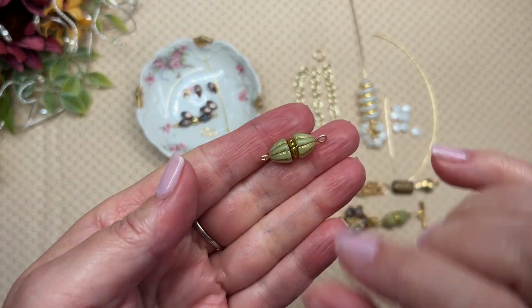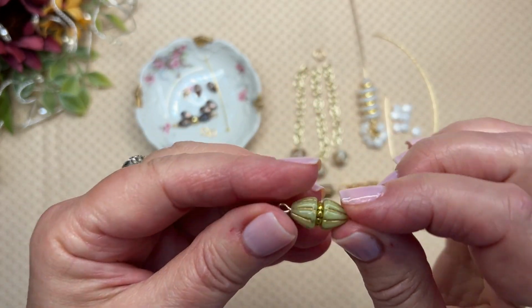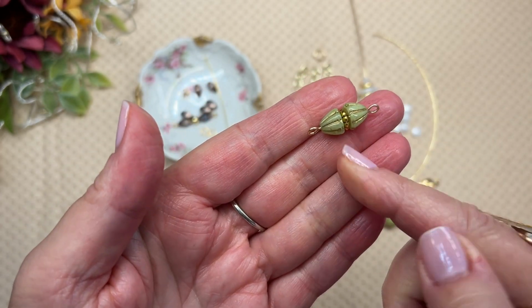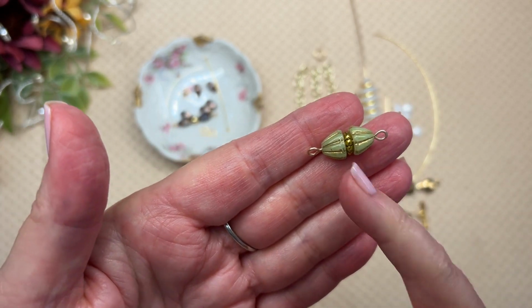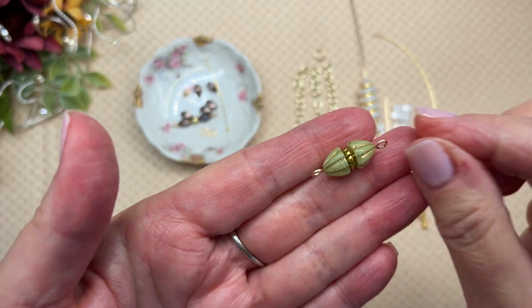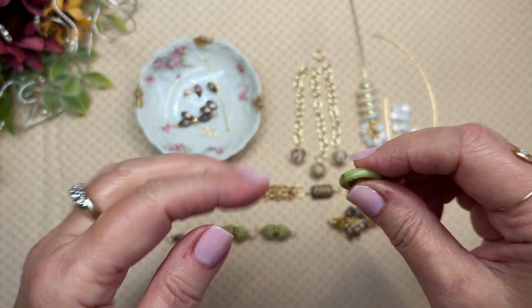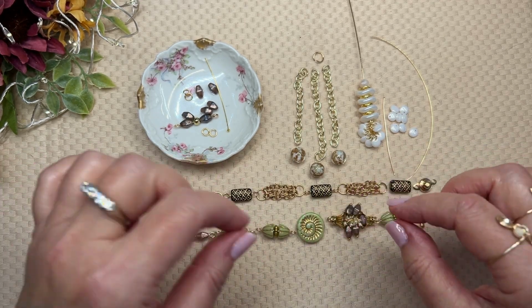And these were the coolest beads. I used them in my earring project in my first video. They look almost like they're fluted, but they look almost like a bead that's been cut in half, so you can stack them in different ways. I put a little gold spacer in between to create this beautiful component, and there was one of these little nautilus shells in the box and in the Czech bundle.